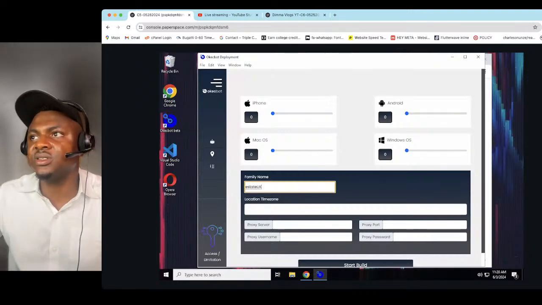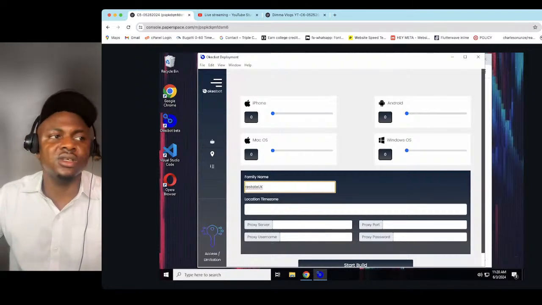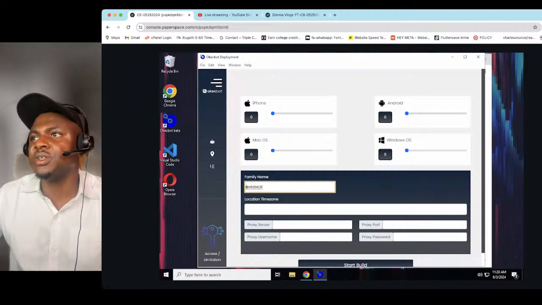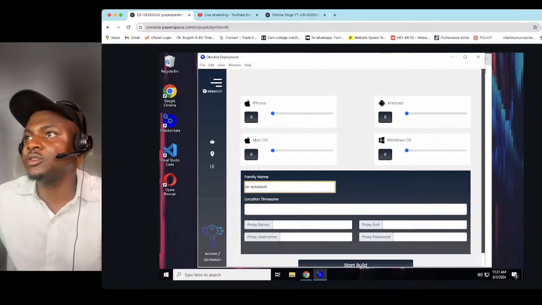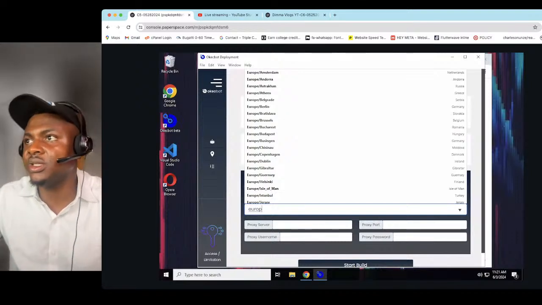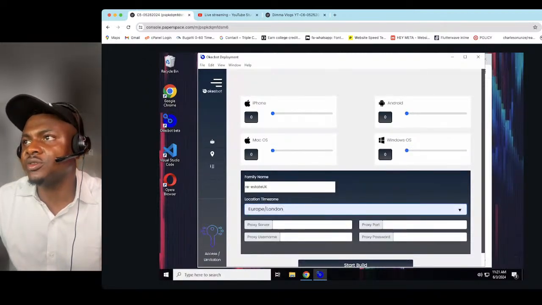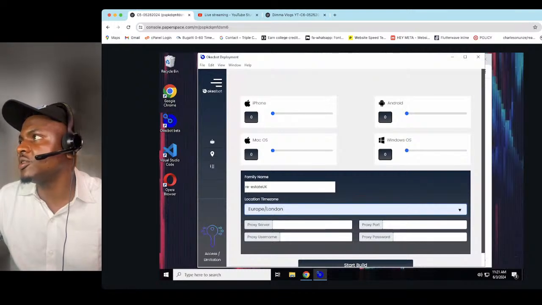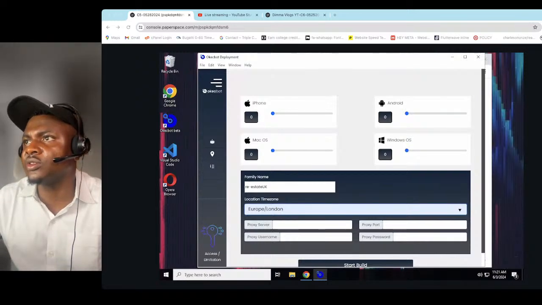So this simply means this bot will be making research around mortgage, home insurance and all that. So I'm going to be using real estate UK. The time zone is going to be Europe, but now UK is quite big, so I'm going to start with London. I have London, I have Amsterdam, I have lots of locations. Let me confirm the locations I have in the UK. Okay, I have London, confirmed. So I will just call this one real estate London.